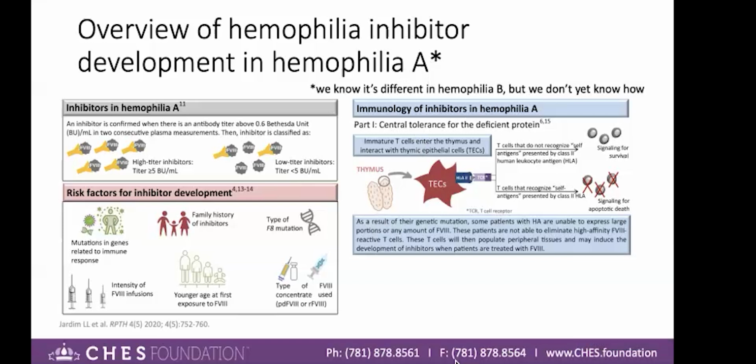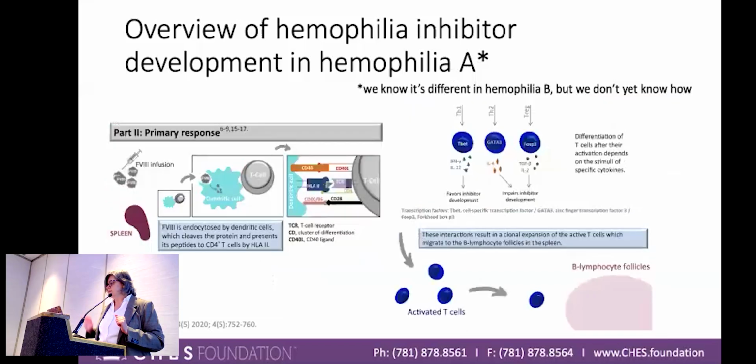I don't think we're going to need to go into tons of immune concepts, but there's a couple that are important to know. And one is we have a first immune response. And as part of that first immune response, our immune cells take the factor and they kind of gobble it up into pieces and they present it to our immune system and they're like, are any of these very scary? And if some of them are very scary, they'll engage with T cells and B cells to make our immune response.